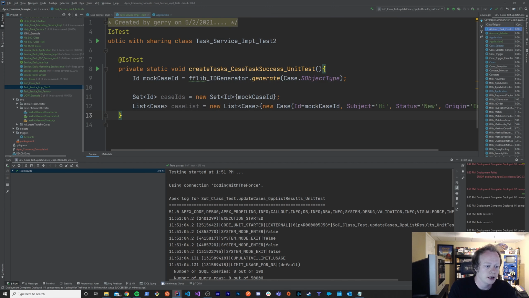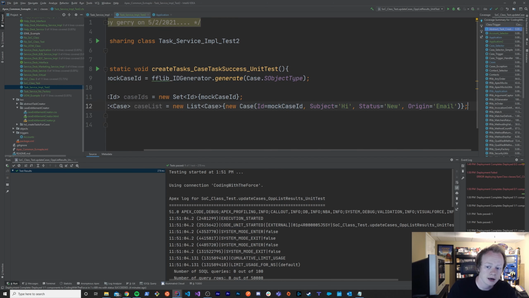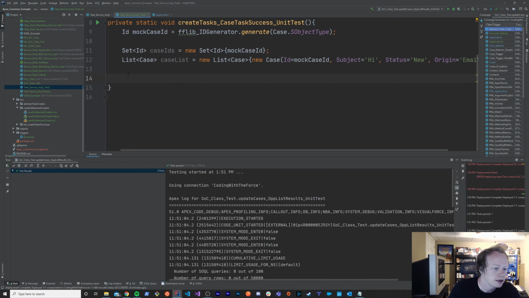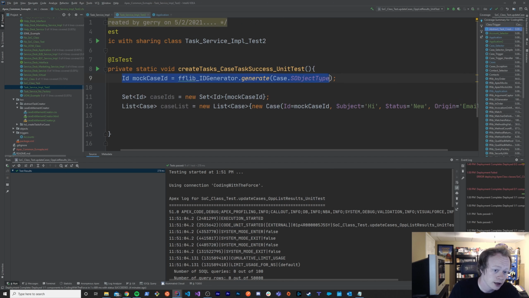So now we've got a set of IDs, a list of cases, and a mock ID, which is all good stuff because we are going to need that in just a moment. So the first thing that we need to do, now that we've got our fake ID set up and we've got our set that we're going to pass to our method and our case list, we're going to go ahead and create our mock instances of our classes.